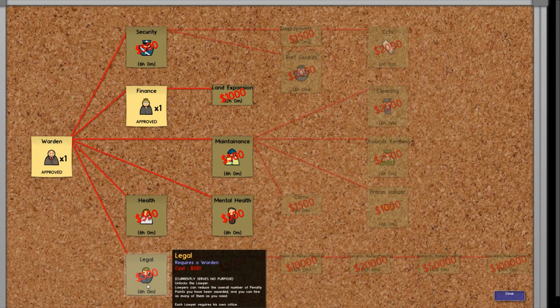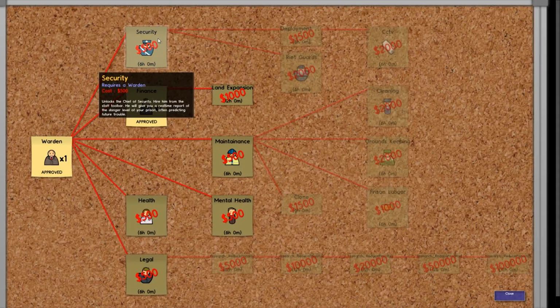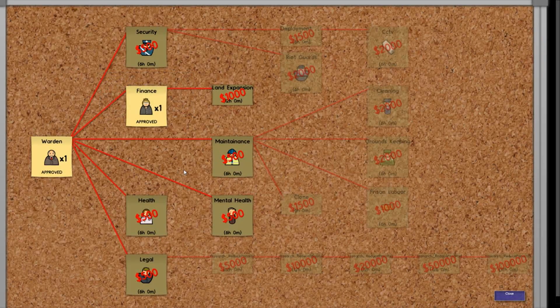Health. Legal. Currently serves no purpose. Health is important. Security unlocks the chief of security. Hire him from the staff bar. He will give real-time reports on the danger level of your prison. That's actually pretty interesting, though. I'm not sure if I want to spend that money yet, though I probably should.